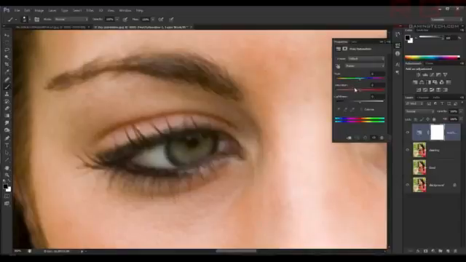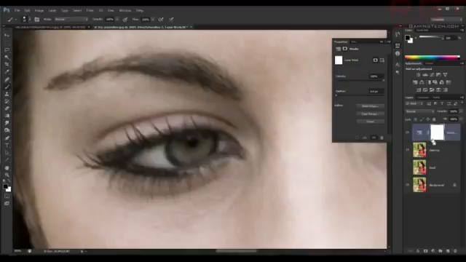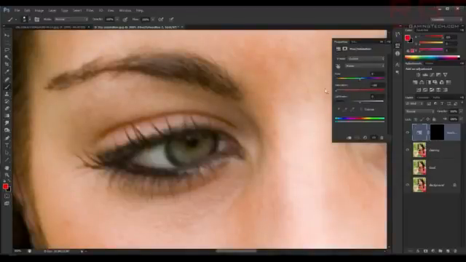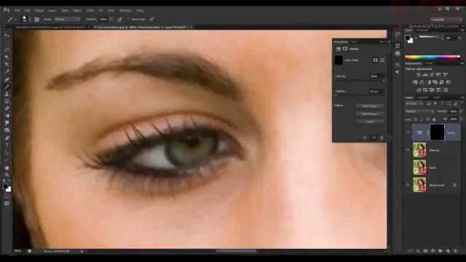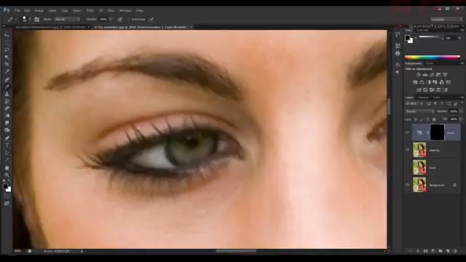So we're going to create a hue saturation layer here, and we're just going to rob it of saturation so we can get an idea of what we're actually working with. And indeed, let's go back and we'll rob it of all saturation. There's a couple ways to do this. I'm just going to basically select the eye itself. I'm just going to get rid of that because that's offending me.